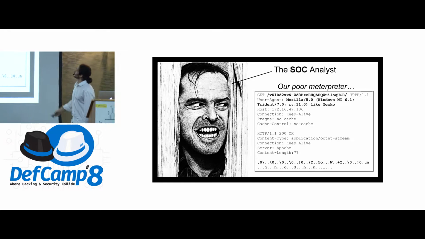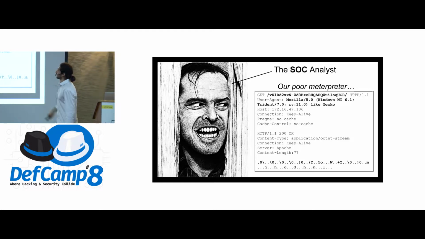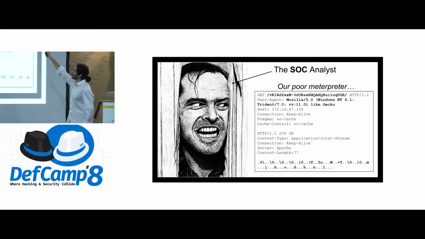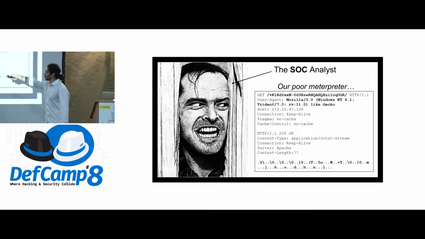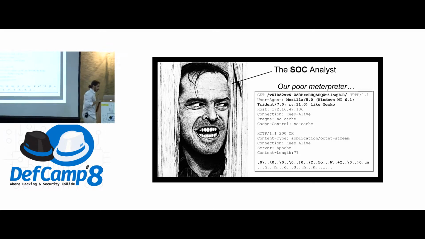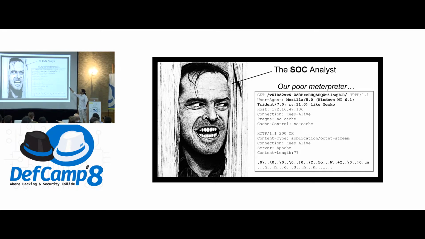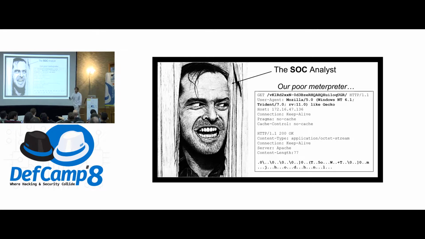So here, you can see the SOC analyst, and that's a Meterpreter. That's a beacon request from a Meterpreter, and that's a response. That's pretty bogus. I've been in the SOC for a while, and if I could see this, let's say, in a Squid log, I'd totally call someone. Totally call someone. That's bogus. Do something with the host.